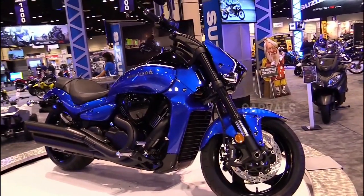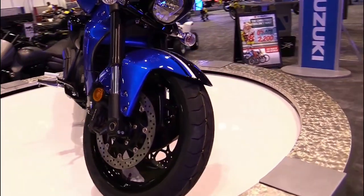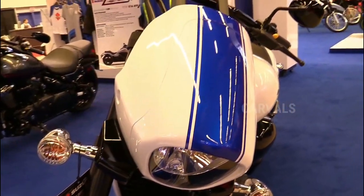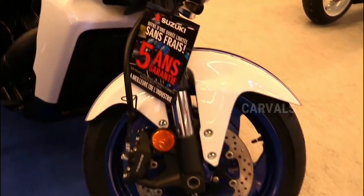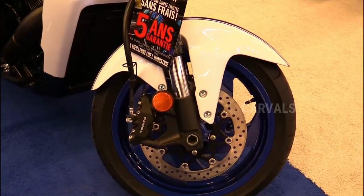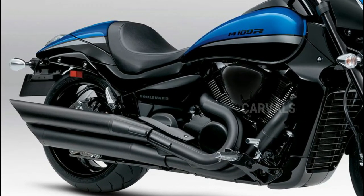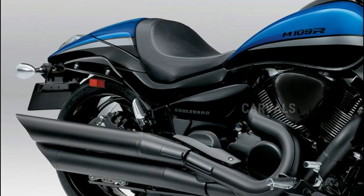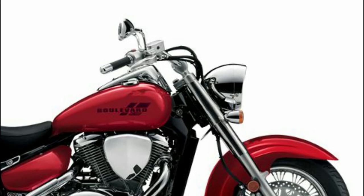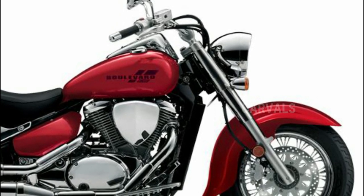Numbers-wise, this makes the $15,249 MSRP Harley-Davidson Street Bob 114 its direct nemesis. The Street Bob gives up 28 horsepower or so, but matches the all-important torque figure with 119 lb-ft. The BOSS outweighs the Street Bob 114 by 109 pounds and neither offers ABS or rider aids of any sort. So carry that weight with care.